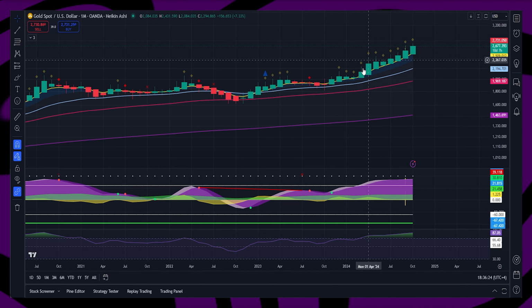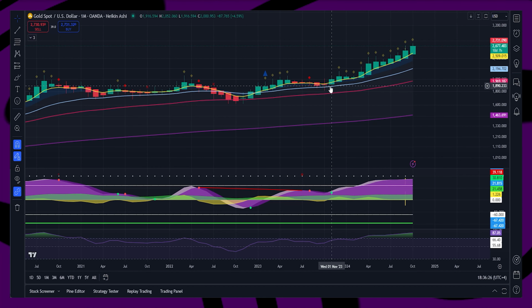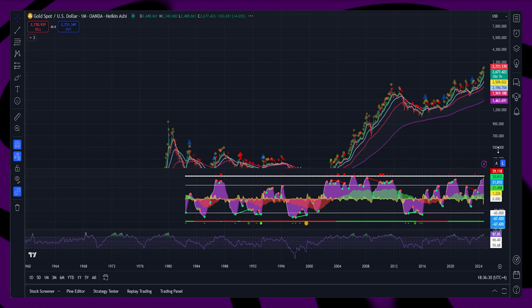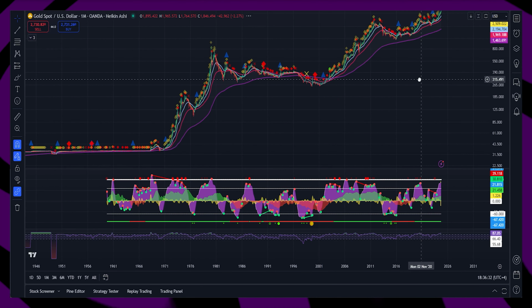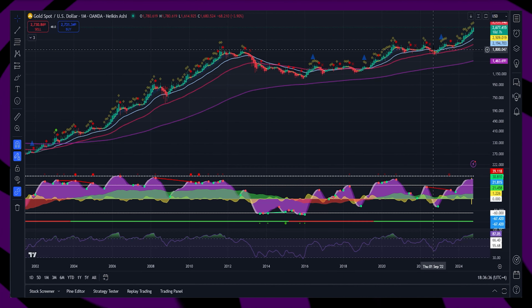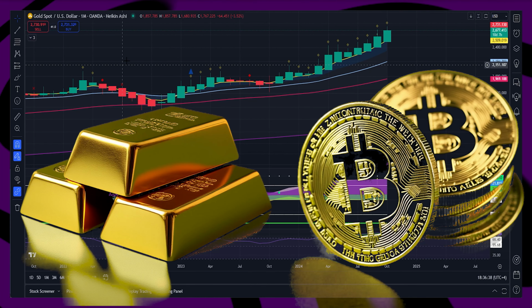Today we're looking into how to trade gold with USDT Tether on BingX. Even if you're a crypto enthusiast, trading gold is a great way to diversify your portfolio. Let's get started. Now you might be wondering, why trade gold when I'm already focused on Bitcoin?